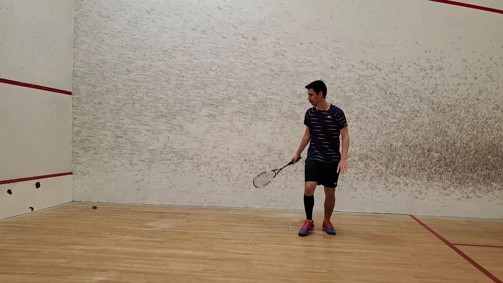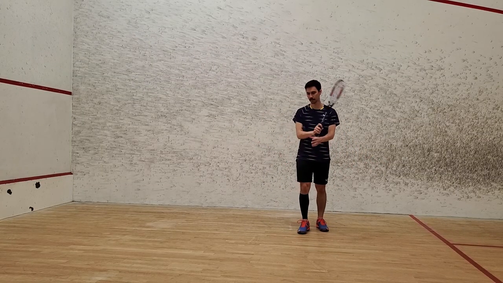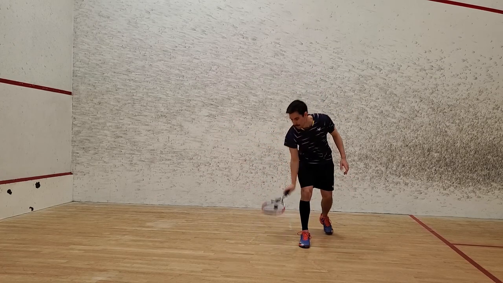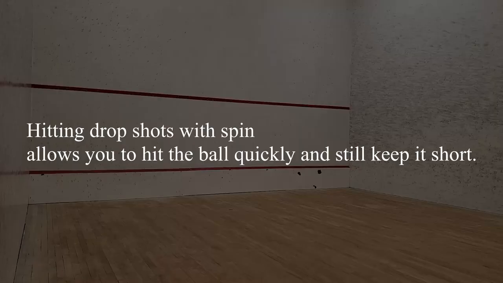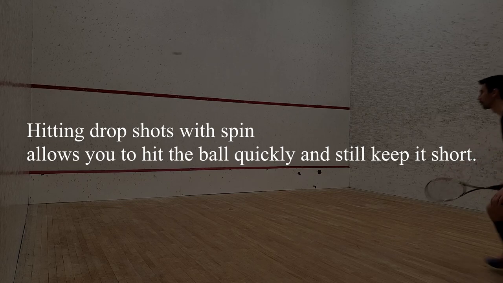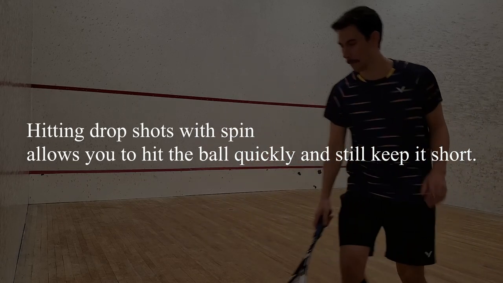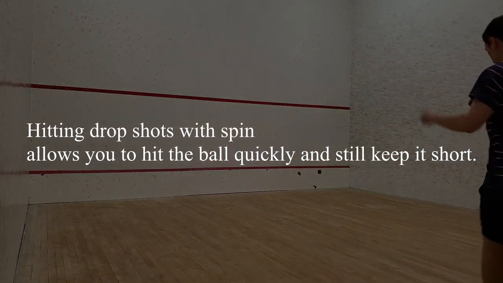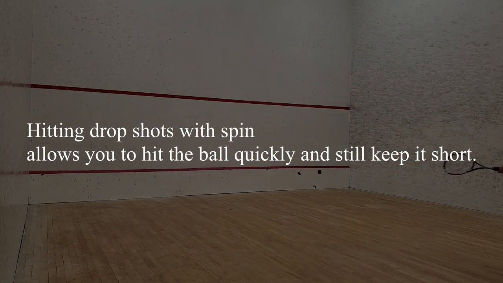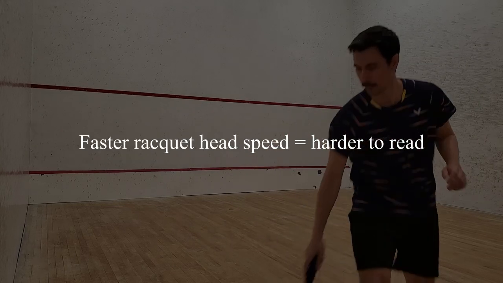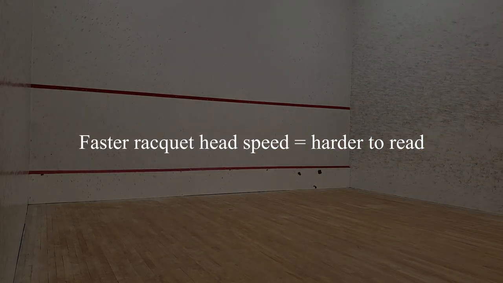With all that being said, it seems like there isn't really a good reason to put a lot of backspin on the ball when you hit a drop shot. Or is there? Once you reach a certain level, deception and squash become much more important. Hitting a drop shot with spin allows you to make contact with the ball with much faster racket head speed. This means that your opponent will have much more trouble anticipating whether you are going to drop or drive the ball.